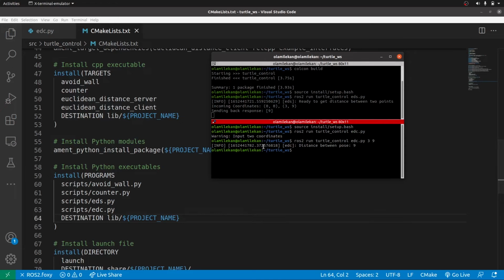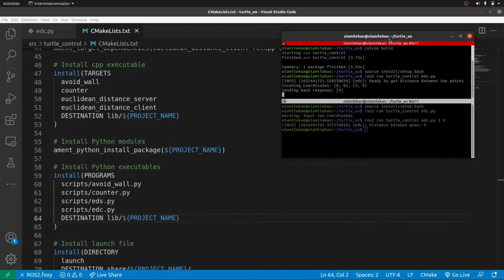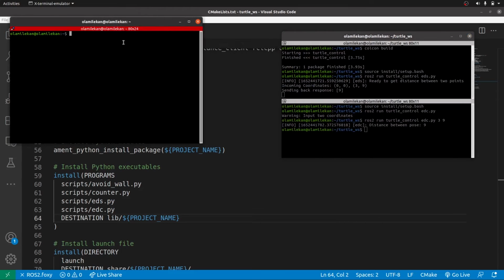All right, but there's something wrong here, and what is wrong is that our turtlesim node is not yet running. So let's run the turtlesim. I'm just gonna do ros2 run turtlesim, sorry, and then turtlesim_node.